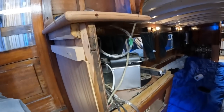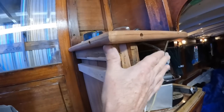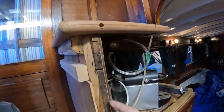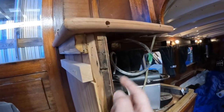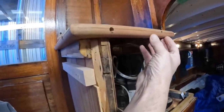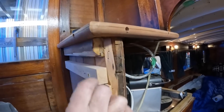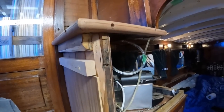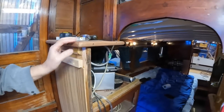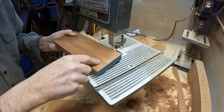So what I think I'm going to do is actually build a little bracket in here. And that little bracket will, for starters, be structural, which will help, because this is kind of a funny structural connection here. And it'll also transition from just a thin edge here down to where I have the band. Anyway, I have a few things to figure out before it makes any sense. But I'm going to start with just mocking up a quick bracket and we'll see how it could work in there. Okay, I've drawn a rough shape onto here that I'm looking for.